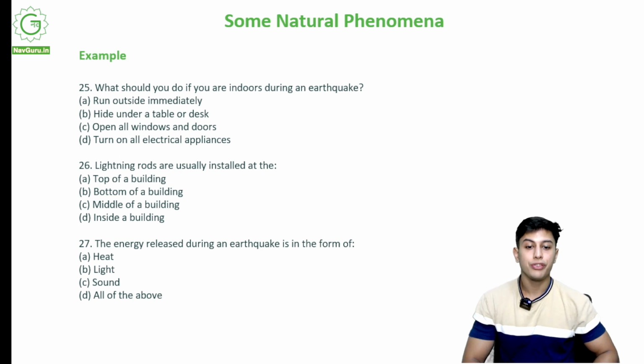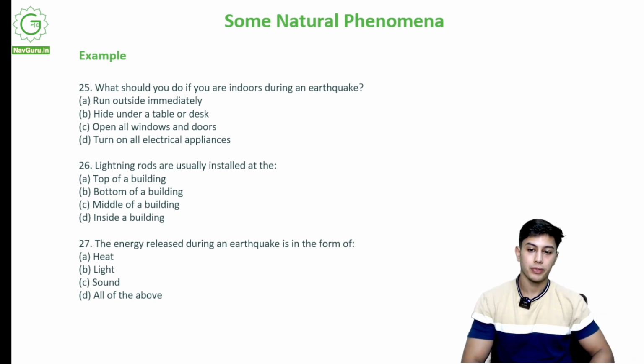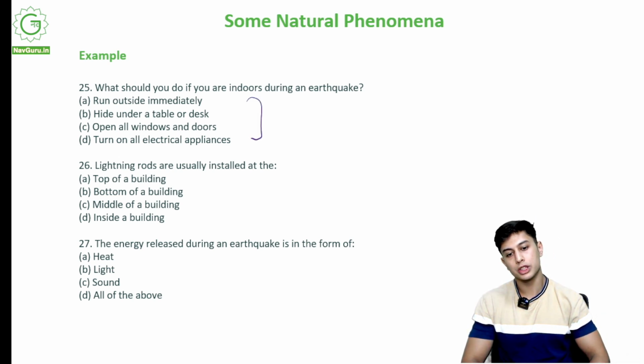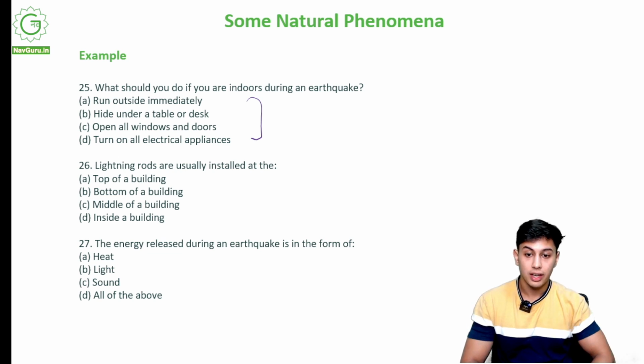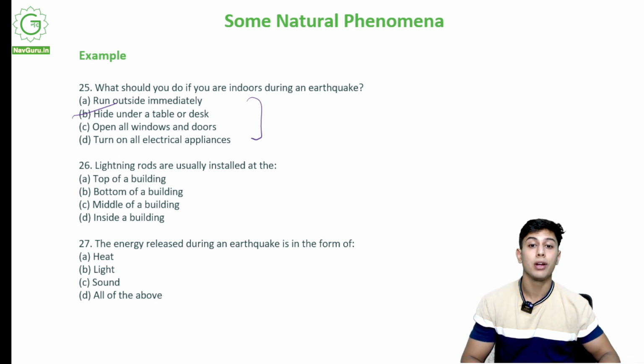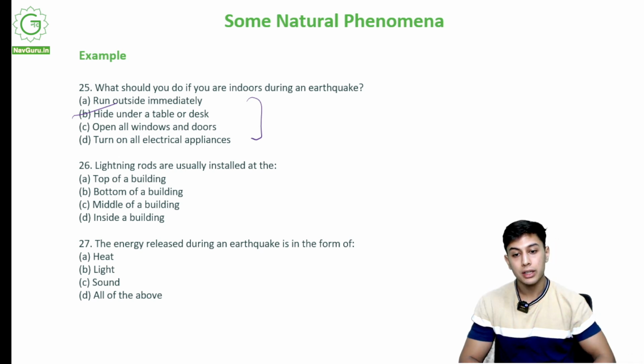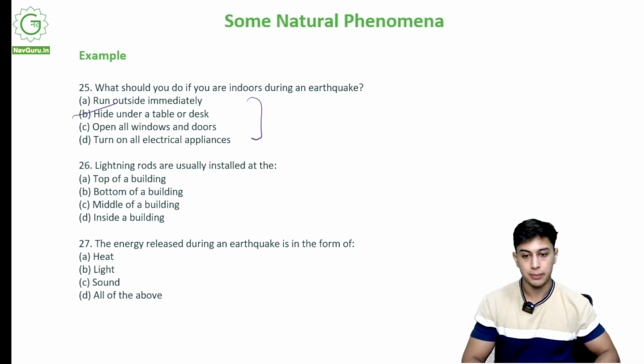What should you do if you are indoors during an earthquake? Alright, out of these four options, which should you do? Run outside, hide under a table, open all windows and doors, turn on all electric appliances. During an earthquake, you hide under a table or a desk so as to save your head. Something might fall from above, the roof might collapse and it will hurt you. Alright, so hide under a table or desk.